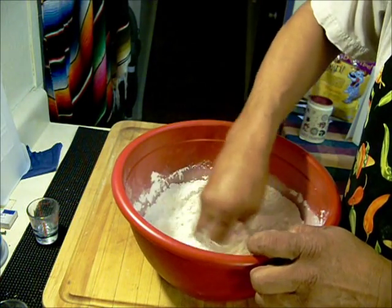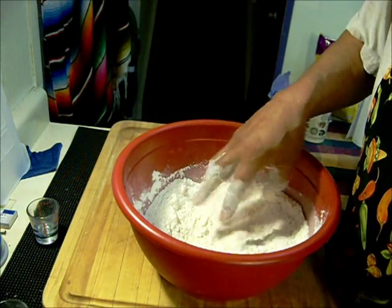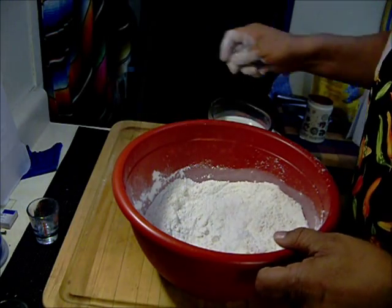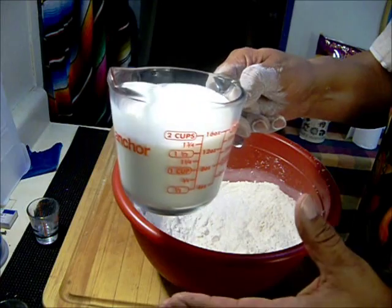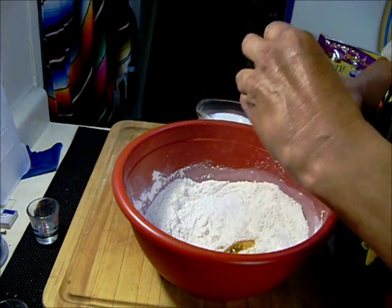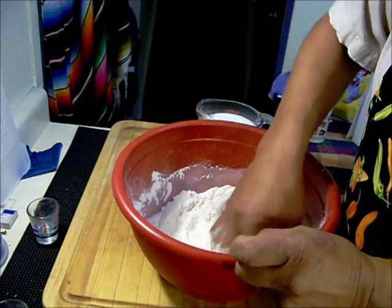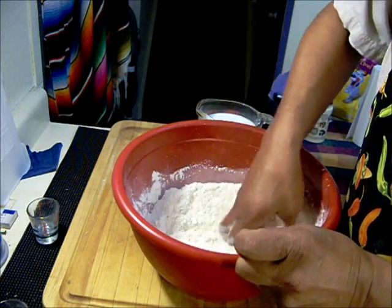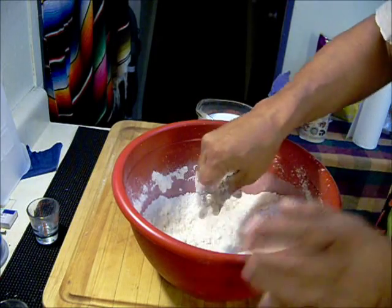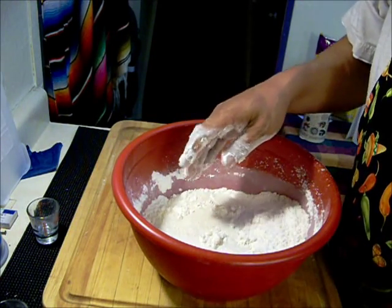You want to use cold milk because you want the texture here to be something like pie dough. Okay. I don't know if I'm going to use the entire 2 cups of cold milk, but I've got 2 cups out. Okay, here goes my honey. The honey, along with that sugar, is going to add a little caramelization to the bread. No oil, no shortening. There's about a cup right there.